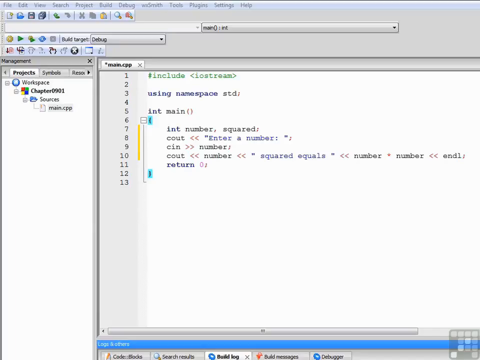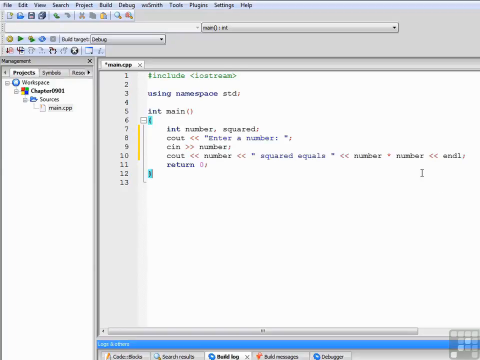First, let me give you a little definition. A function is an individual set of instructions invocable for a single purpose. Now, what does that mean? Take a look at the following simple program. The idea here is that the user is going to enter a number, and then we're going to print out the square of the number by multiplying the number by itself here in the cout statement. We could have assigned it to another variable, but you get the idea of how number is squared.